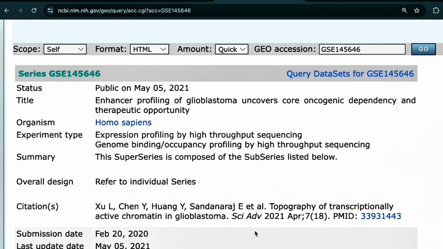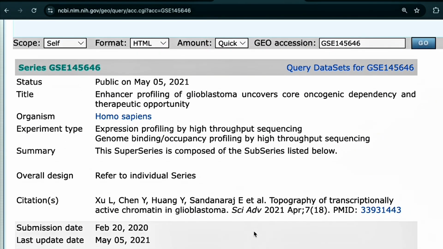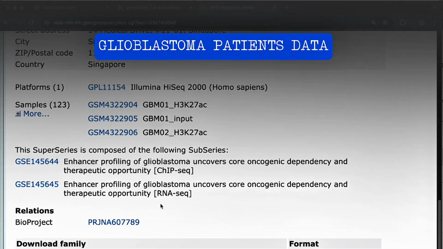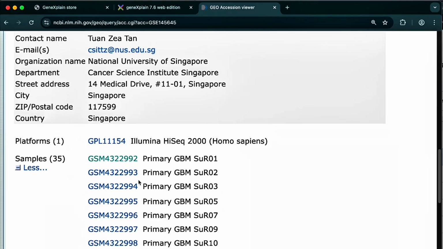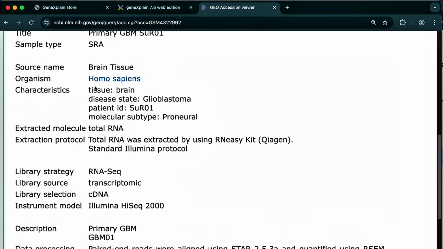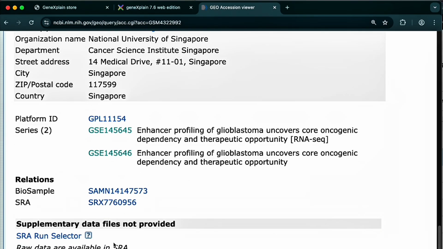Once you have data, like here, for instance, this is data about glioblastoma patients, where transcriptomics was profiled for each of the patients. For instance, this one patient, samples from it were analyzed by transcriptomics.